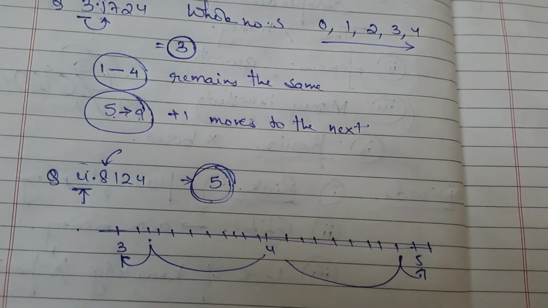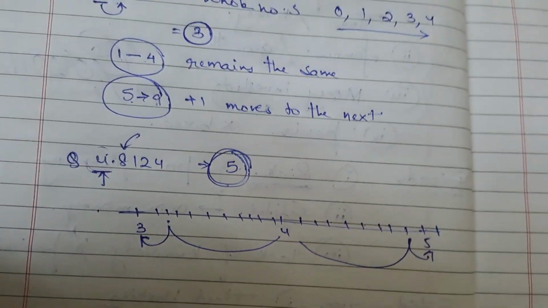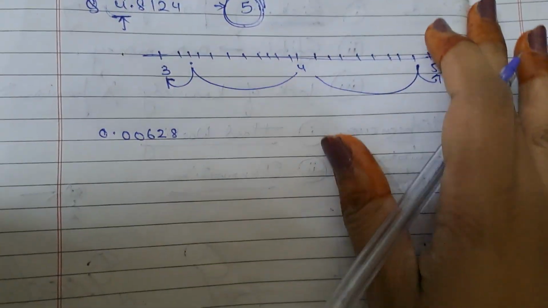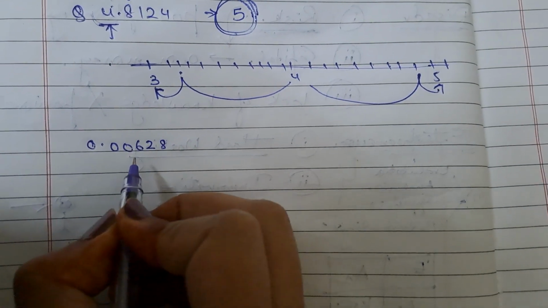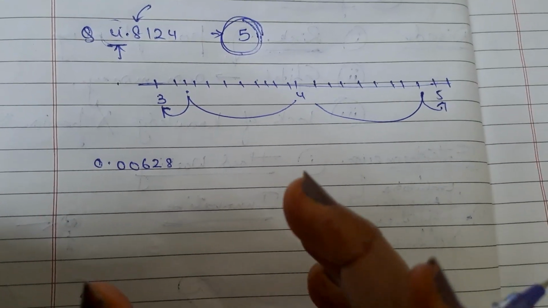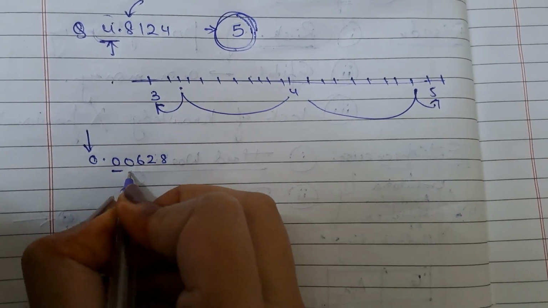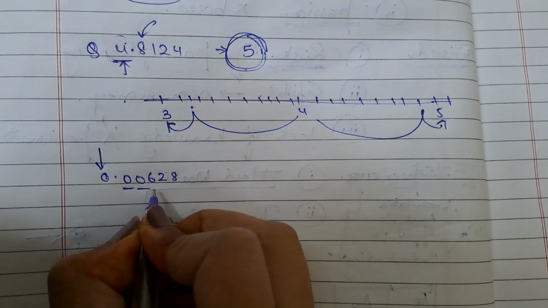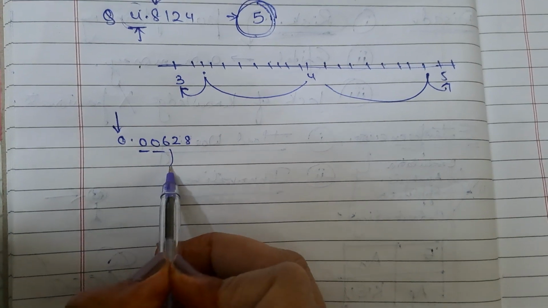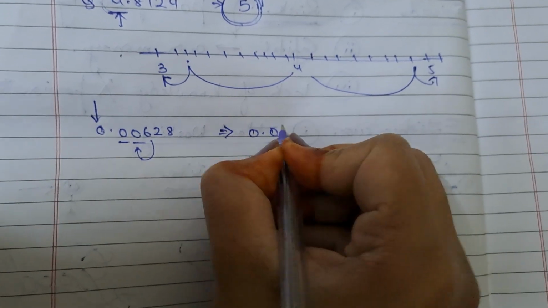Now let's take a few more questions so that we can do a little bit more practice. So I have 0.00628. What I am going to do is write it to the nearest whole number, not rounding off. Whole number means this is where I'm supposed to concentrate. What are the digits over here? There's 0 in here, and there is a 6. In decimal places, this 6 will impact the position before it. It will increase. So here, if I'm writing, it becomes 0.01.